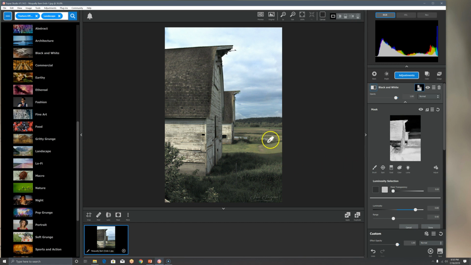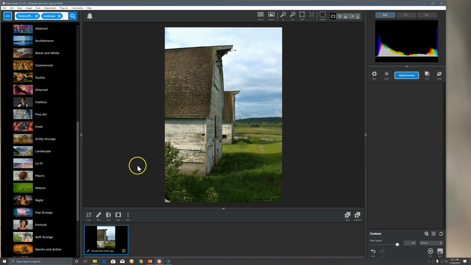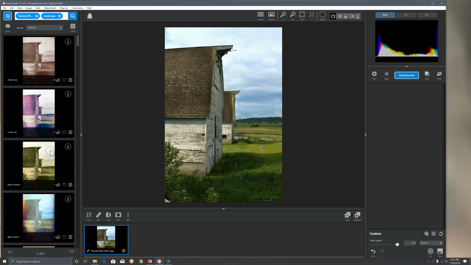Voila! And now we have a partial effect in gray areas. Relatively, we've decreased the saturation by overlaying some black and white conversion. We've blocked the black and white conversion from the sky with black. White reveals, black conceals. So let's trash that and now see what about an effect.